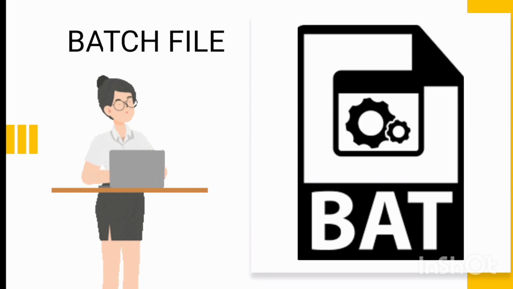Hello everyone. Today we are going to talk about batch files. Batch files are scripts that contain a series of commands that can be executed in sequence by the Windows command line interpreter. They are incredibly useful for automating repetitive tasks and can save us a lot of time and effort.